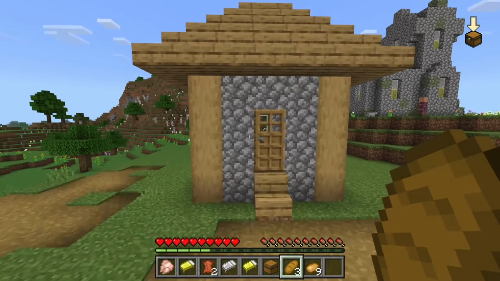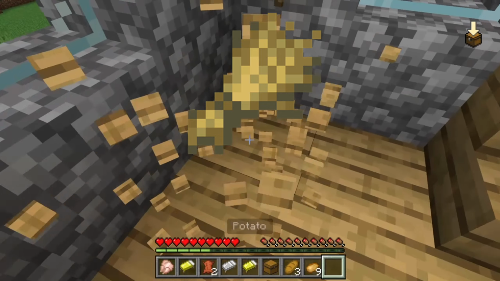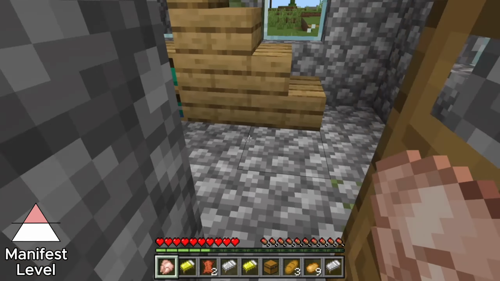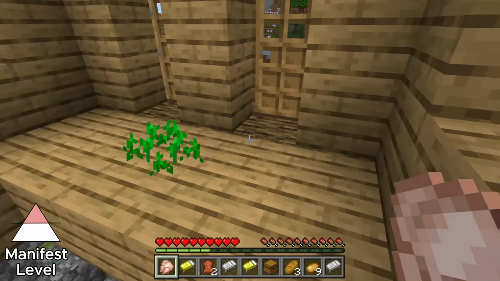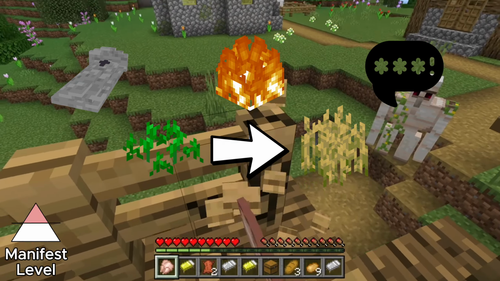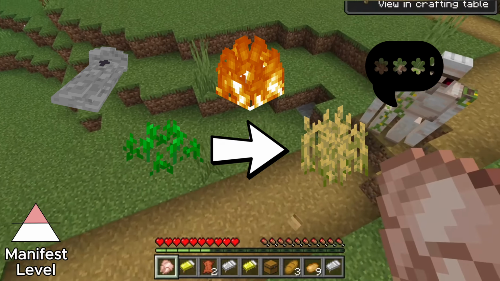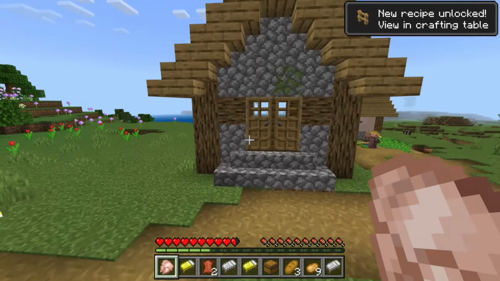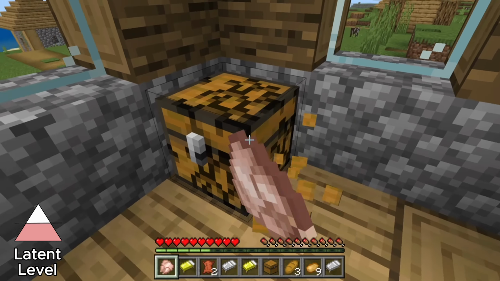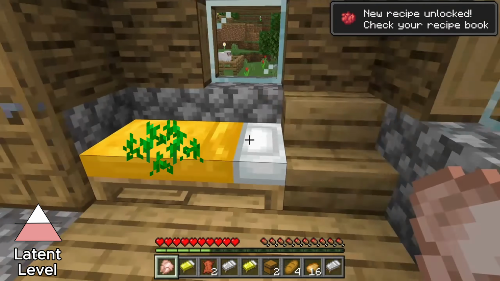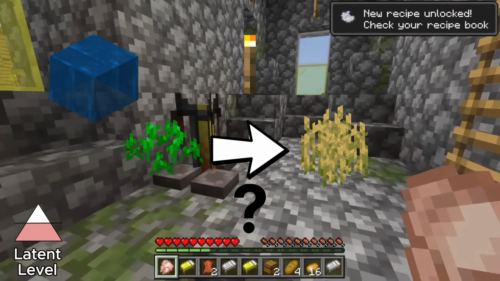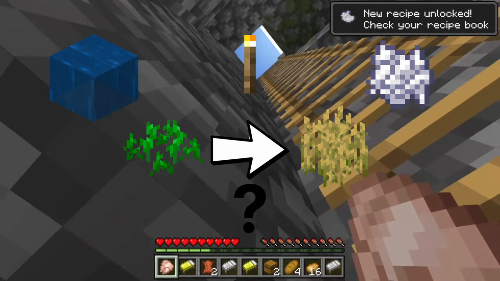For example, let's imagine conflict is like growing this piece of wheat, where the wheat represents violent conflict. A manifest level of analysis, the top of the triangle, would look at the growth of the wheat itself. Casualties, damage, verbal violence, we would look at them increase as the conflict or the wheat grows. However, a latent level of analysis, meaning the bottom of the triangle, would look at the reasons behind the conflict, or why the wheat is growing. We would look at nearby water sources, amount of light, or if I got tired of waiting and simply used a bone meal to grow the wheat.